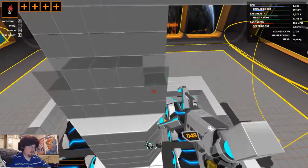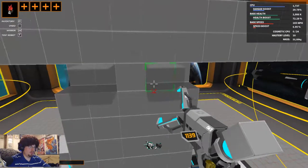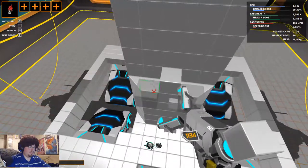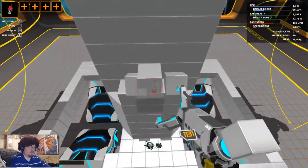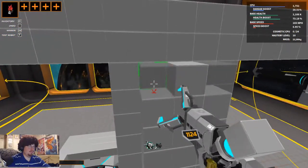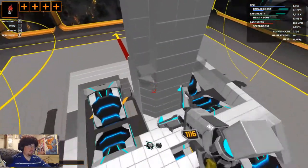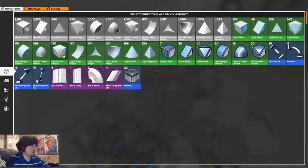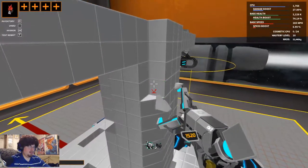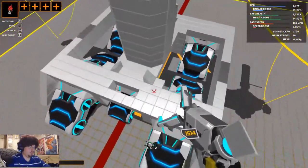Yeah, unfortunately, it's looking right now like we're gonna have to take away those poor tank treads at the bottom. Such a shame. They were gonna look so nice too. Oh well. It is what it is. If it was meant to be, it was meant to be. Alright, let's go ahead and finish this right here, making this robot look nice. Oh, he's looking so strong already. Look at him.